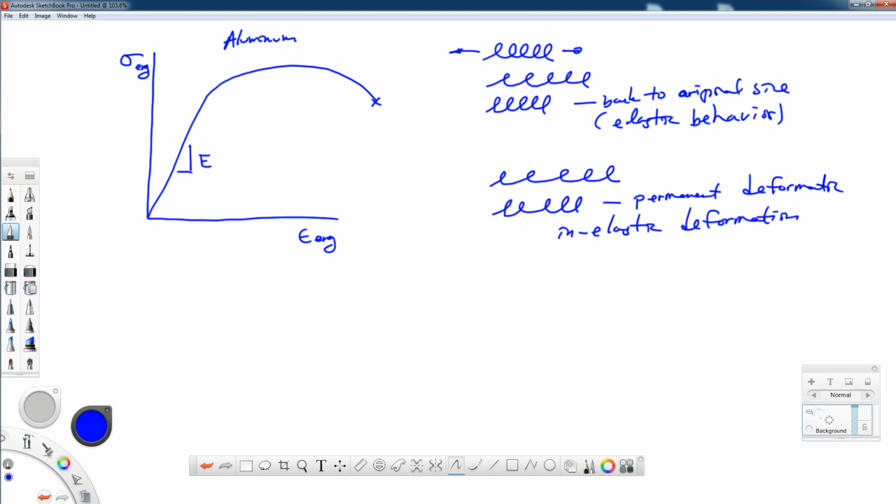Well, the same thing is true with materials like our aluminum that I have shown here. If we load it up and get a certain amount of stress and we unload it, we will unload back to right about here. If we go too high, like maybe up here, we have exceeded the yield stress of the material. The unloading path would follow this curve, and we would have some permanent deformation, or some plastic deformation. So in our class, we're going to focus on what happens when materials do return back to their original dimensions.